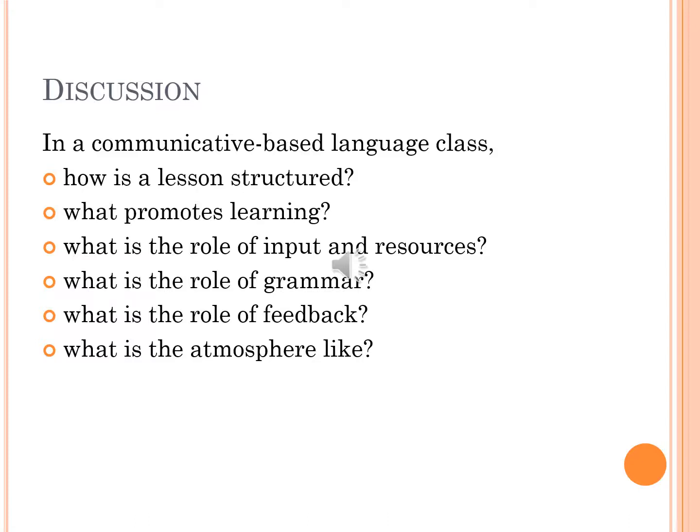There's really no prescription. There's no way for me to say like, this is the order of a CLT lesson, because there's really no order. It should include a whole bunch of things. And if you look at page 58, chapter 4, he also gives a chart to show you the continuum of how a communicative activity goes from being non-communicative to very communicative, and how you can expand an activity in that way.